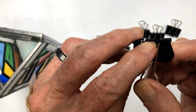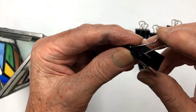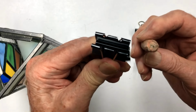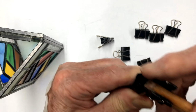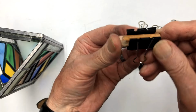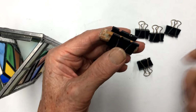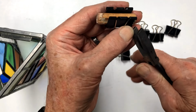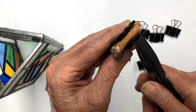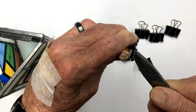So you can see that they're rolled back right here. And so I'm going to show you a little trick on how to bend those over. First of all, just take it, open them up, and take a 1/2-inch wood dowel, and I'm going to stick it in here. And that holds it open for me, just like that. And then what I'm going to do is I have a small pair of grozing pliers. They're just flat on the ends. They go up underneath this finger, and you're going to just take and work this finger up straight.